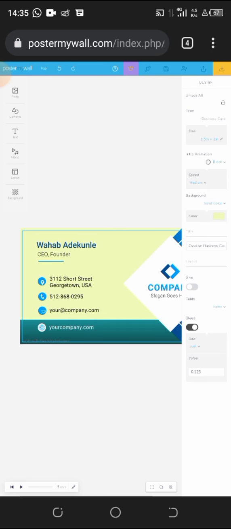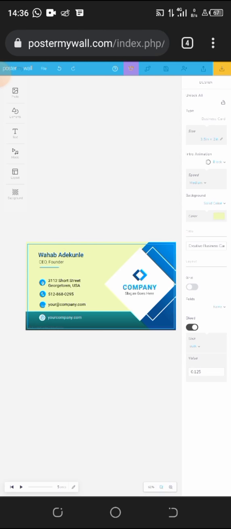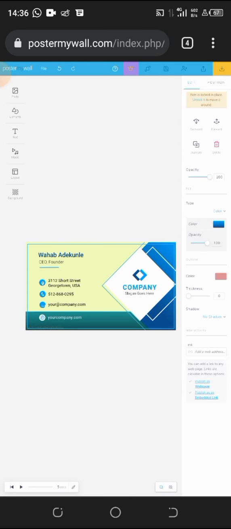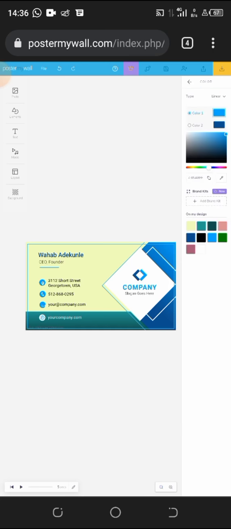Let's reduce our display. Let's zoom out so that we can have all that on the screen. Let's go to that blue element there and do the same thing with the color, right? Remember, our color one was this light color on here, right? And then color two, we use this. So you see how this works? Very simple once you get the hang of it, isn't it?